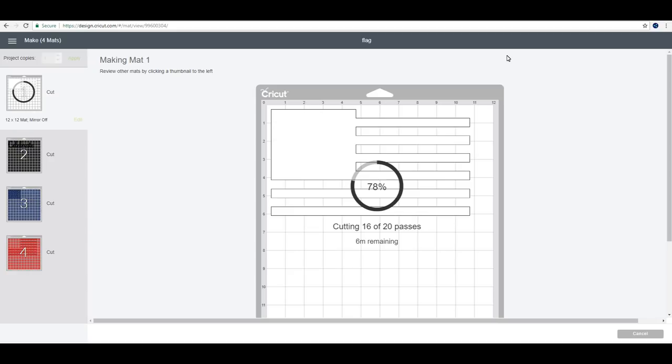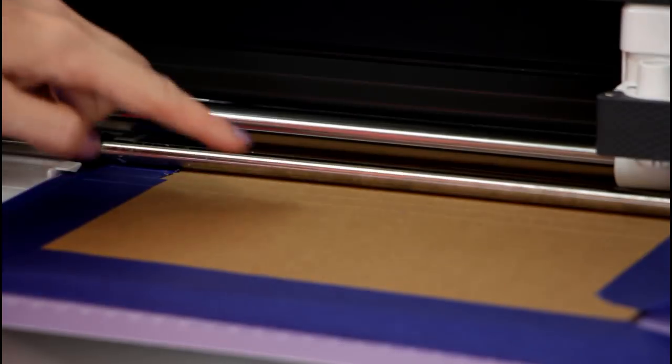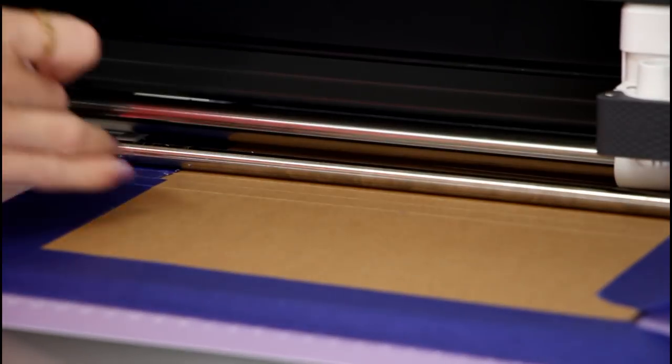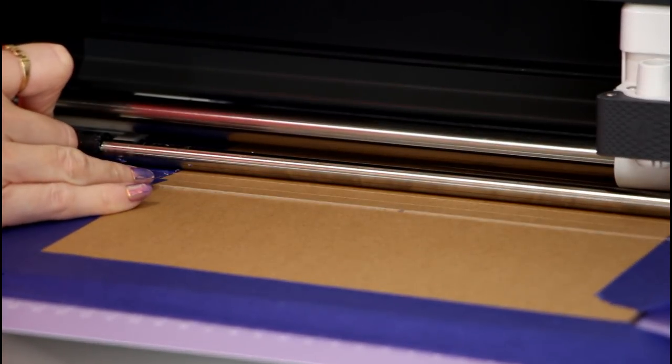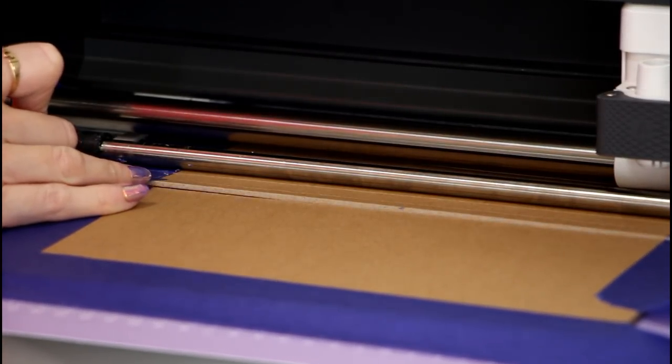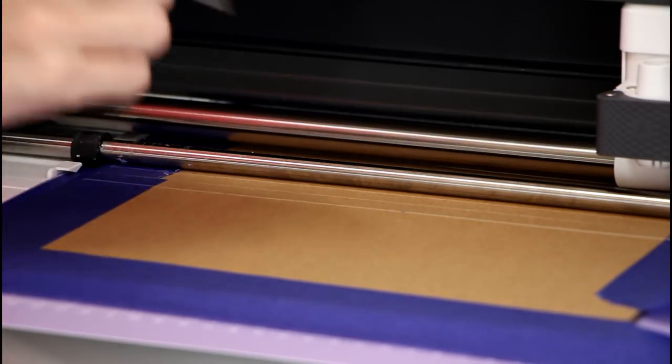As I say, I've got bits coming up. I don't know if the whole thing is cut, but I don't want the other bits popping out. So I'm now going to pause the machine. So I've paused the machine, and as I say, I can see little bits starting. Yeah, I mean, that's completely cut there.